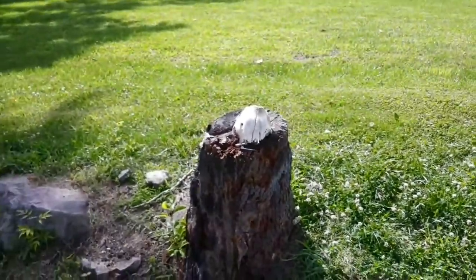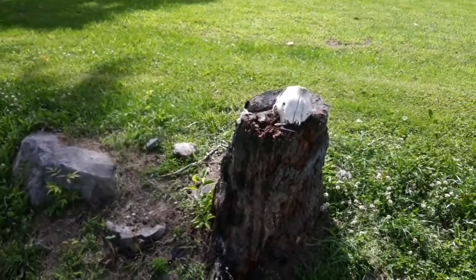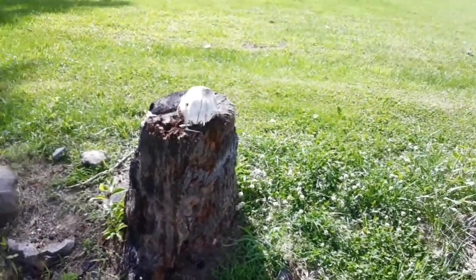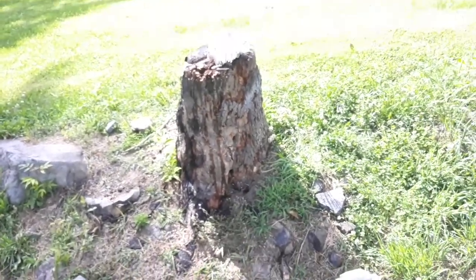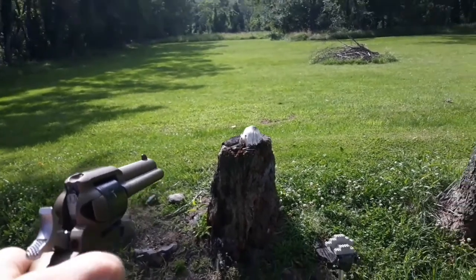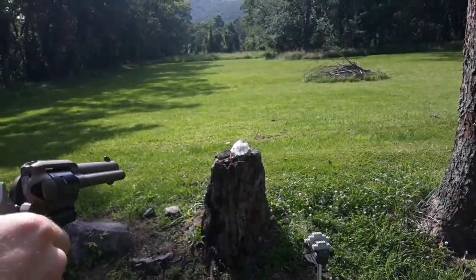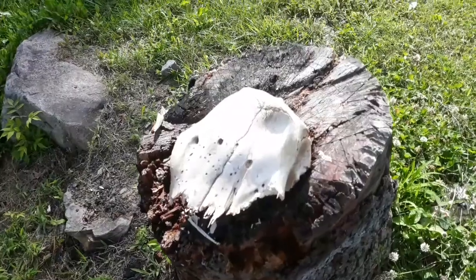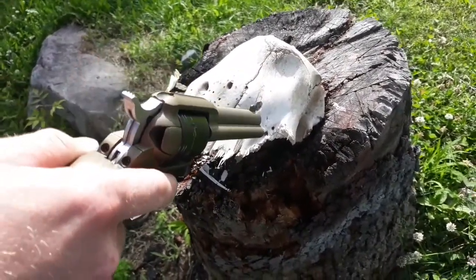Alright, we've actually decided not to do slow motion on the cow skull. So, sorry. Might be kind of boring to watch. Yeah, we'll see what happens, so. Shot shell first. Long rifle. And the short.